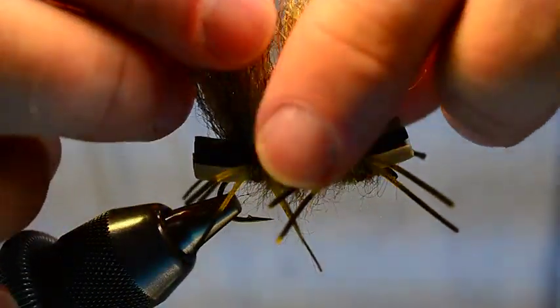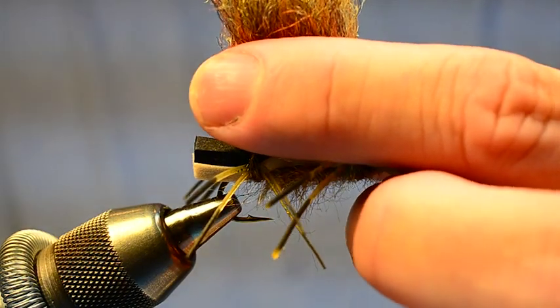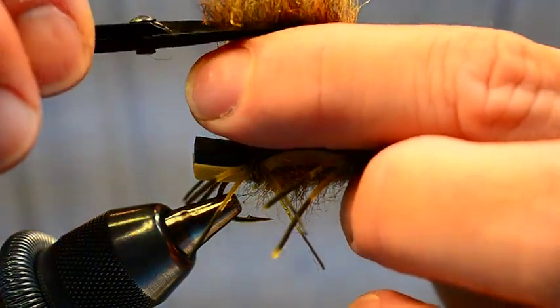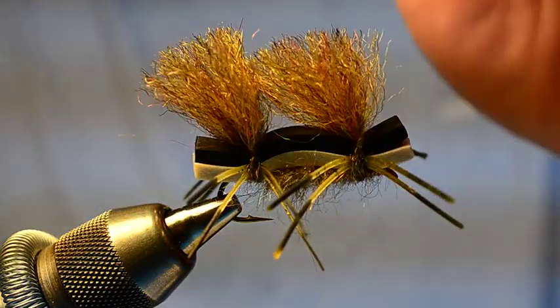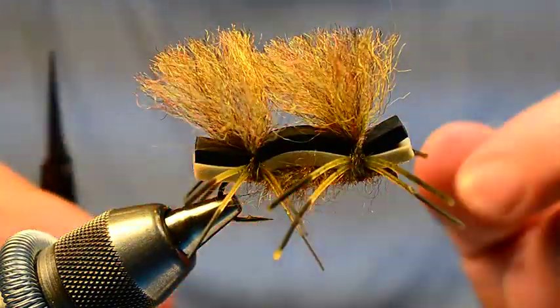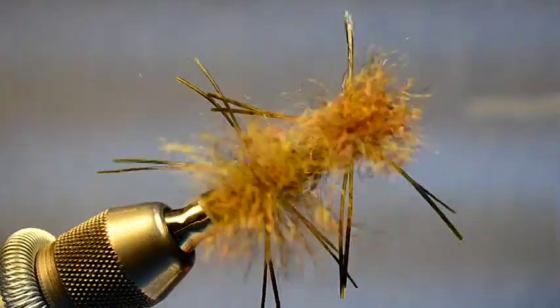In the meantime here, I'll trim this wing. A couple different schools of thought. I usually go about a shank length long. I'll just pull the wing straight up and cut straight across. So I've got a big bushy wing on the top of the fly that gives us lots of surface area. We've got those big dangly legs.